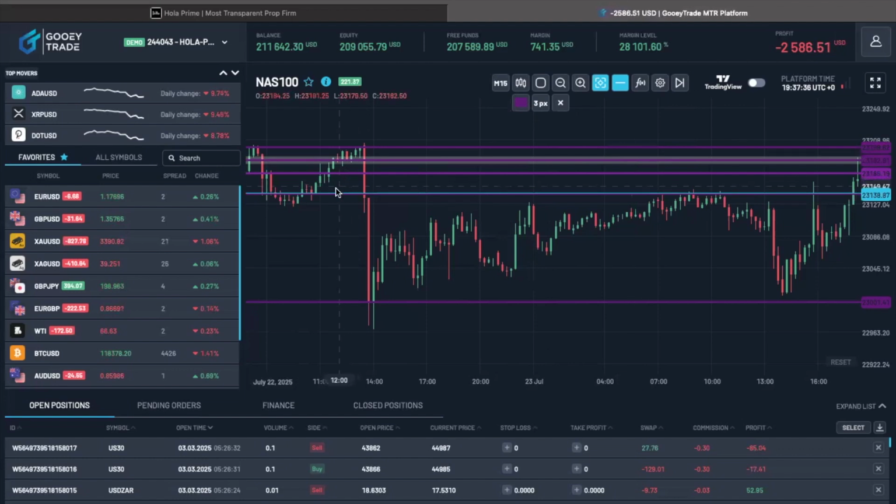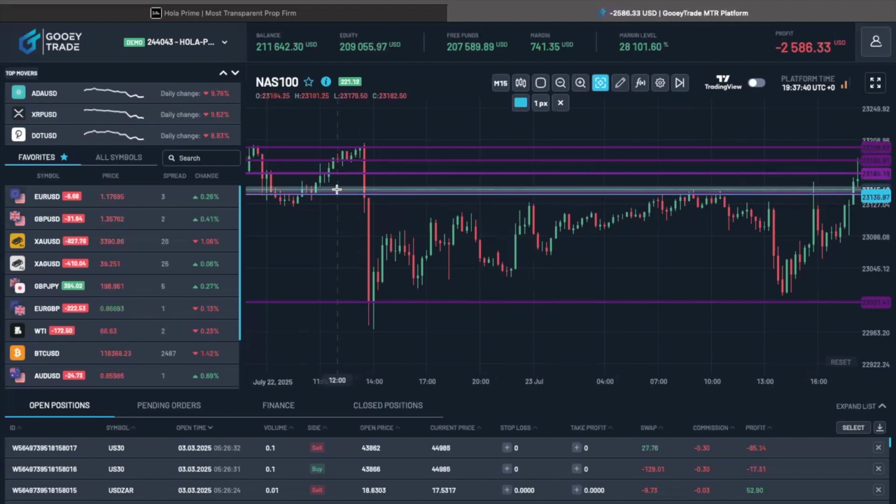You find that candle, as I mentioned to you guys before, or the wicks. So you can go ahead and do that. We're going to go ahead and change that as well. Go ahead and change the thickness. So as you guys can see here, you can actually have your stop loss at 23,145 is what we see here. Okay, that can be your stop loss. Okay, so very simple, very easy.